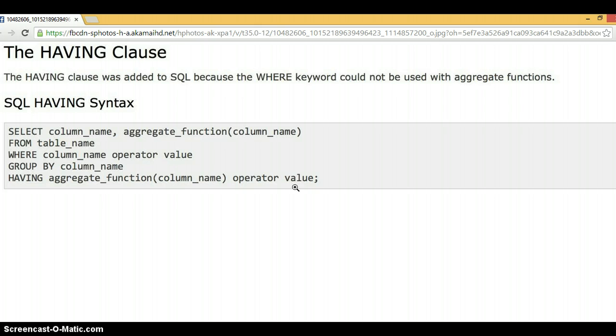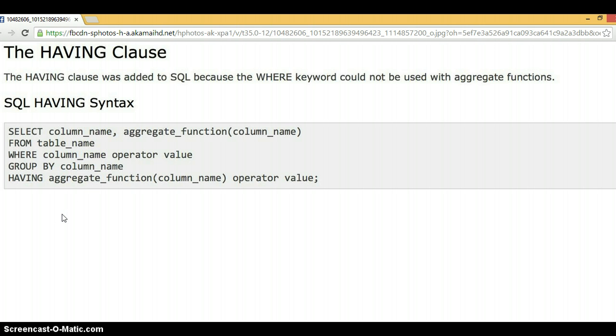So you would put COUNT and the column name, maybe orders.order_ID, and then the operator value. So maybe the orders you're using have to be less than 10, and it would return what you wanted. It's very simple, it just takes a little practice.